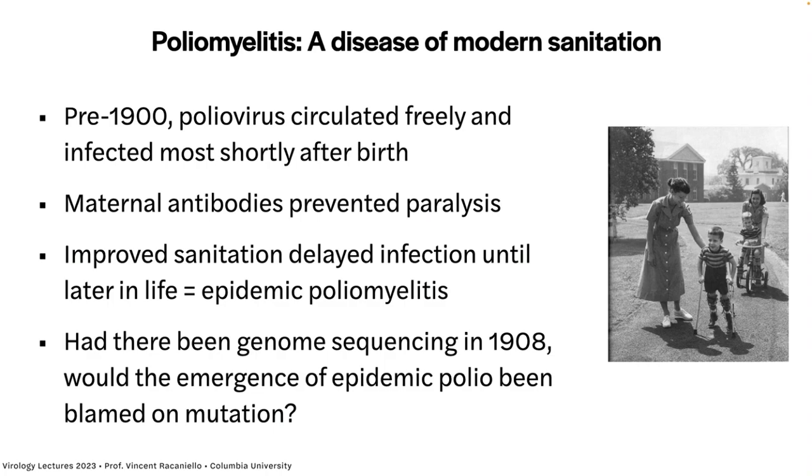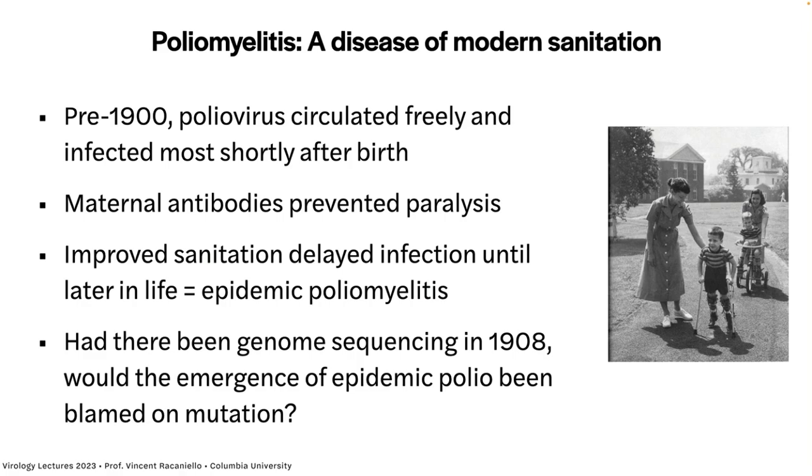Before 1900, there were no toilets and no sewers anywhere. You used to keep a chamber pot in your bedroom at night and use that to go to the bathroom. Then in the morning, you'd dump it out. You could dump it onto the street in front of your house in cities. Yeah, people did that kind of stuff. And so fecally transmitted viruses were everywhere. And so kids, when they were born, were immediately infected with poliovirus.